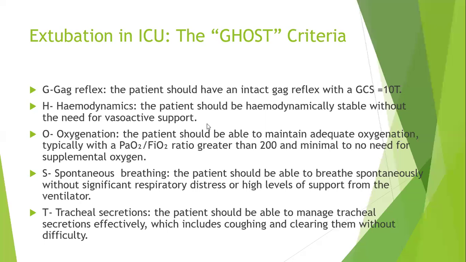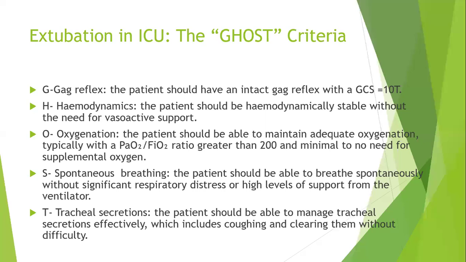Extubation criteria, this is my GHOST criteria. So the SMART is also original and the GHOST criteria is also original. This is an adaptation. Those of you who have worked with me, this is an adaptation of readiness to wean from ventilator. So I call it GHOST criteria. G, gag reflex. Before you want to extubate your patient, you want to ensure that the patient has an intact gag reflex with a GCS of at least 10T over 15.